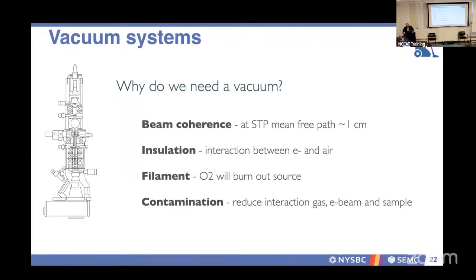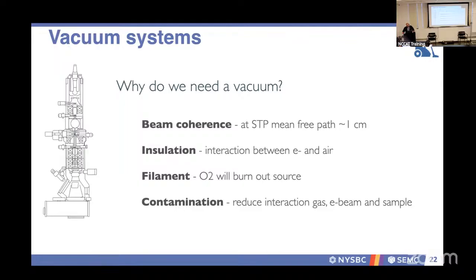One way of thinking about it would be my light bulb analogy. Let's say you don't have an electron source in a vacuum. So you turn on a light bulb without a vacuum, it's going to blow out really quickly. But if you have it in a vacuum, then that electron source, or that filament overall, will be able to keep on going a long, long time. What that also means is, if you think of that light bulb, imagine not only putting your source in a vacuum, but your sample in a vacuum, and your detector in a vacuum. And that's really the scenario we have in an electron microscope.